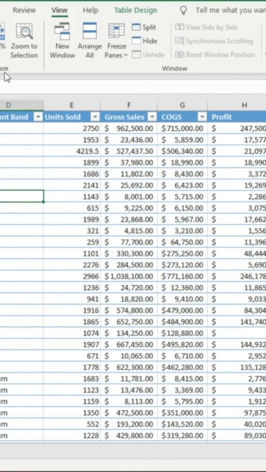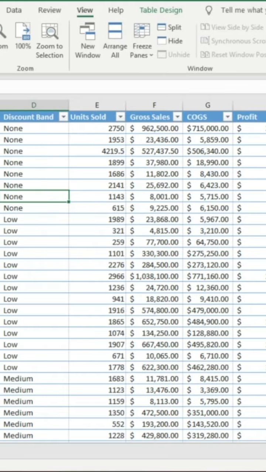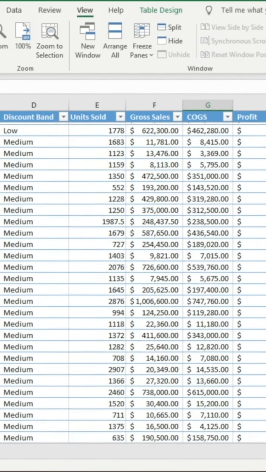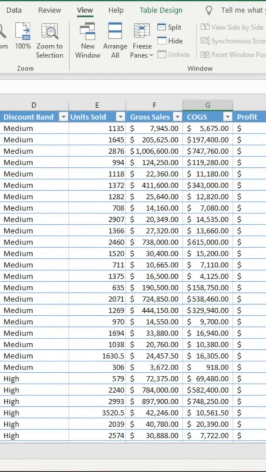We're going to click that, and what it's going to do is freeze whatever that top row of data is. It doesn't matter which cell you have selected in the spreadsheet. As you do freeze top row, it's going to hold that top row in place. So as you scroll, you're always going to see the subject headers there.